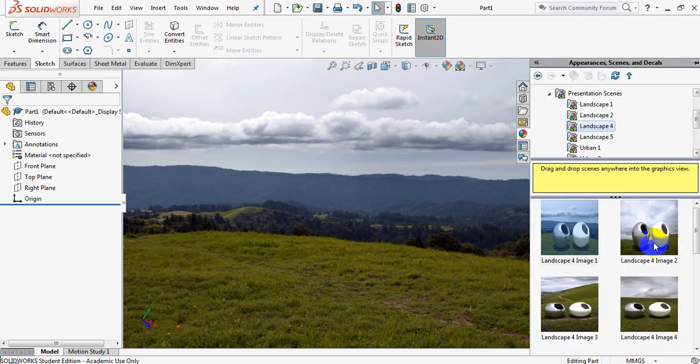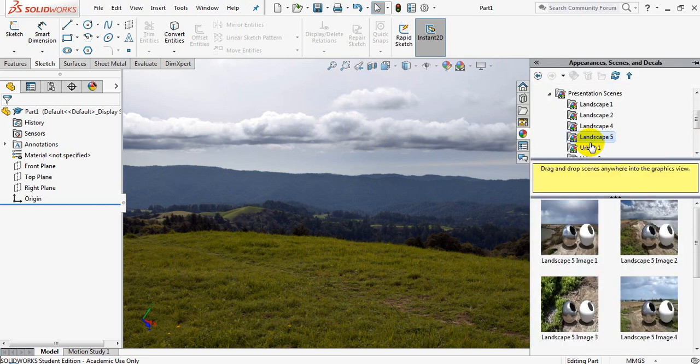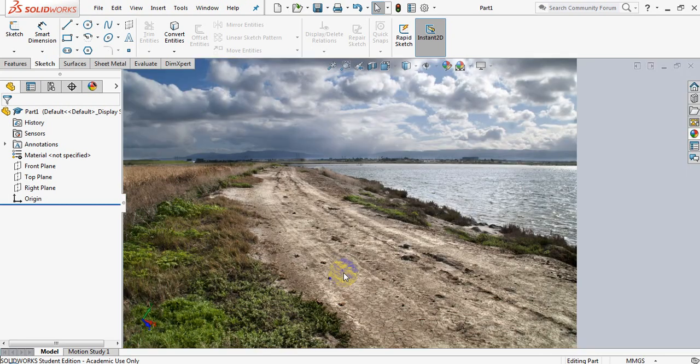Okay, if I wanted any more scenes, I can simply go ahead and select more scenes. You could use these scenes as maybe if you've designed a car, to drive on this track, or a house, for instance, and plant it in there to have a kind of realistic view of what you're going to be designing and how it might fit in the environment.